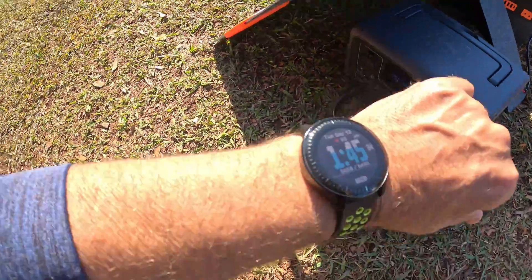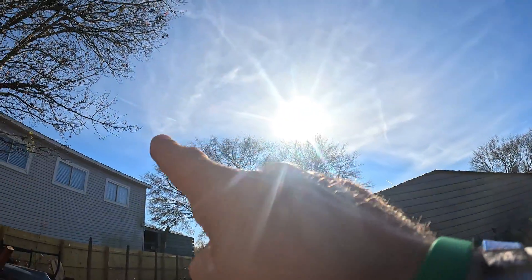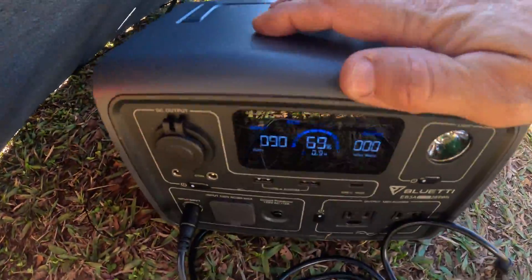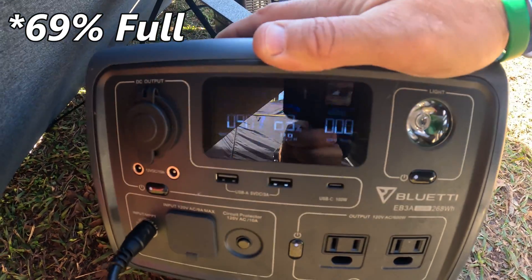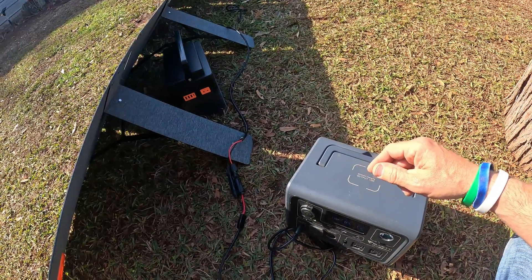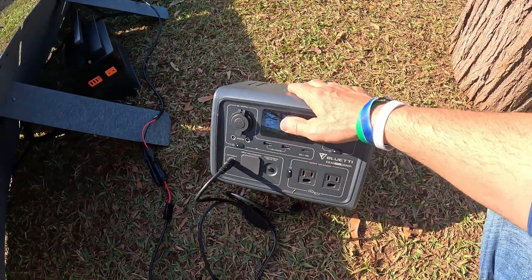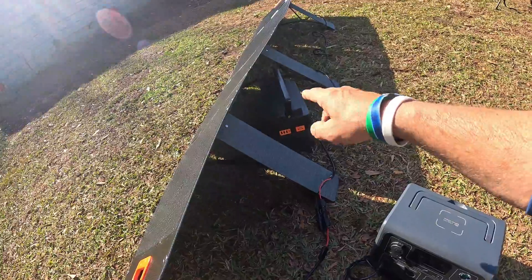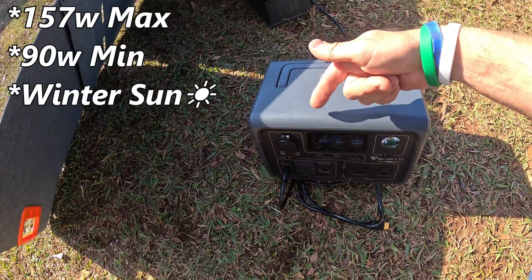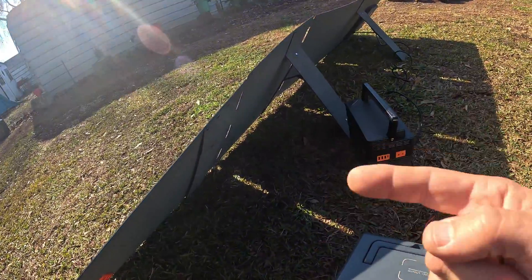Okay, I'm back. It's been about an hour and 45 minutes since I left with this set up. You can see where the sun has moved. We are pushing 90 watts of power now because the angle has changed, but check that out — it's almost 70% charge. In less than an hour and 45 minutes, it took this Blue Yeti from zero to 70%. It's still pushing around 80 to 90 watts, and if I repositioned the solar panel, we'd get even more. It spiked up to 150 watts and as low as 90, and that varies with direction and sun angle.